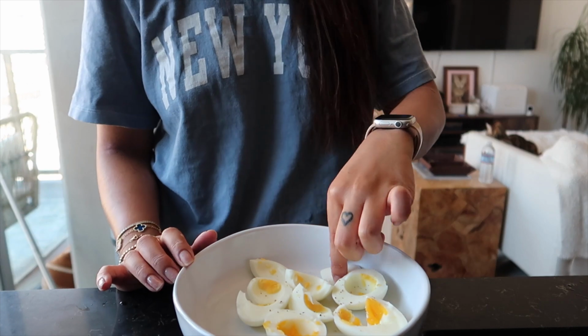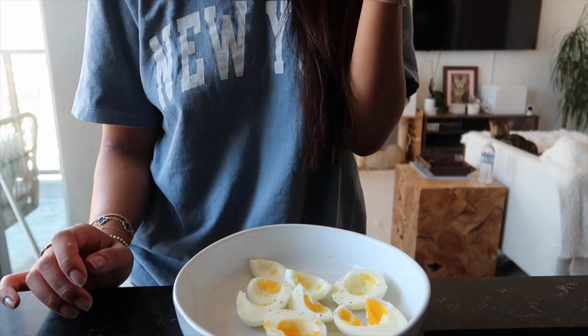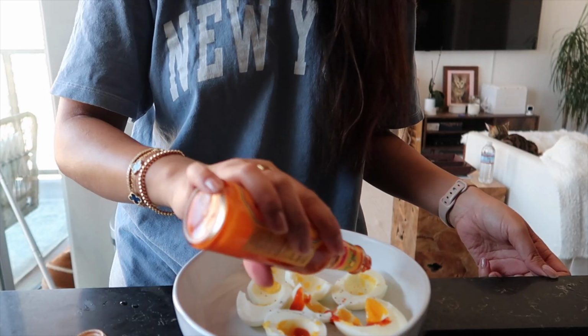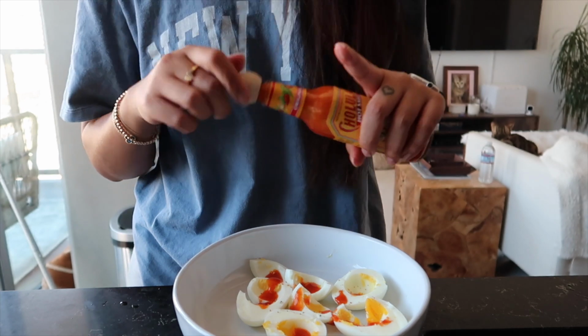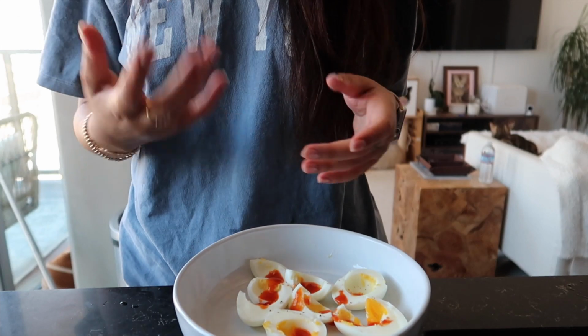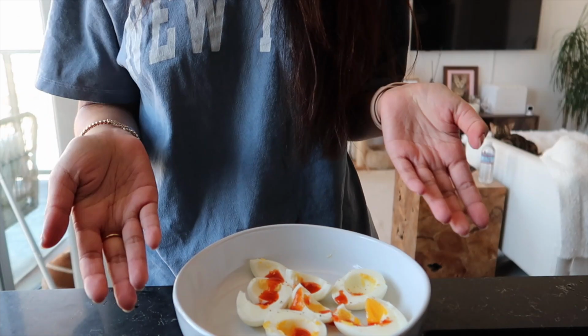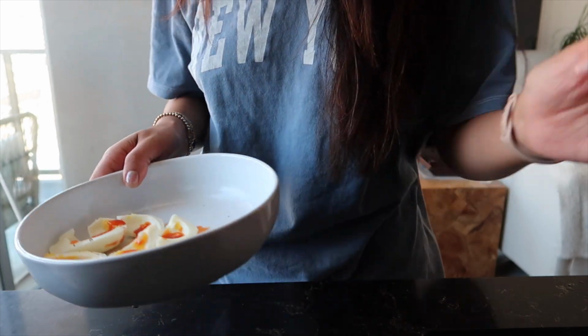So I'm really excited for lunch. I'm just gonna have this just as like a quick breakfast to get some protein in. It's already afternoon. I'm gonna add some hot sauce, and I always check calorie count for everything, so if you get annoyed by that, then don't watch. And I do mention it because being in a calorie deficit is really important, so that's ideal for me. But yeah, I'm just gonna have this and do some editing on my computer.